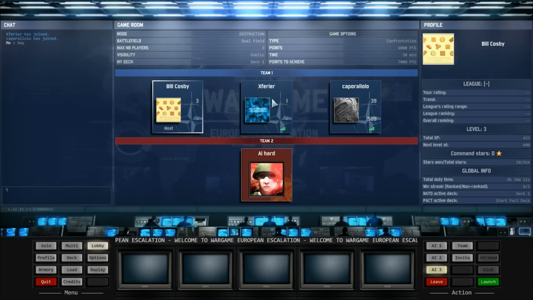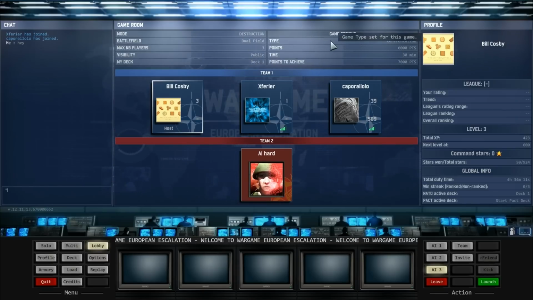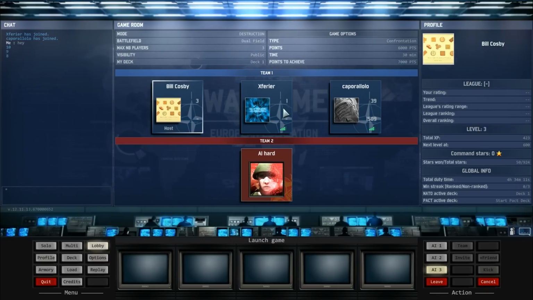Wargame European Escalation. We're going to be doing some multiplayer versus the AI here. We're going to be doing dual field, confrontation type, playing as NATO versus PAC. I'm going to go ahead and start this up. We've got our two allies here.